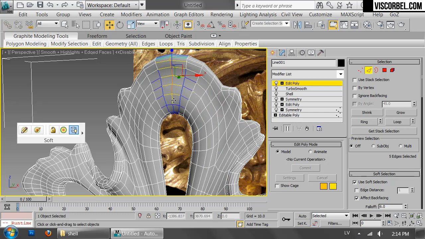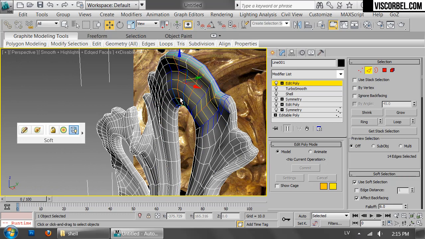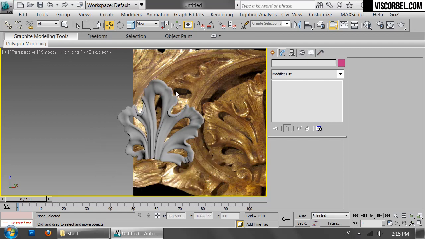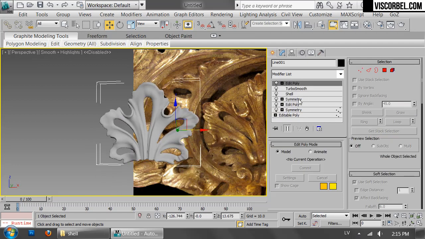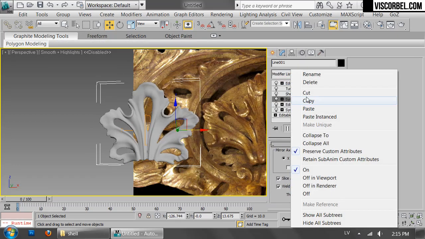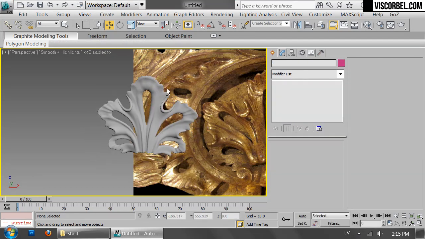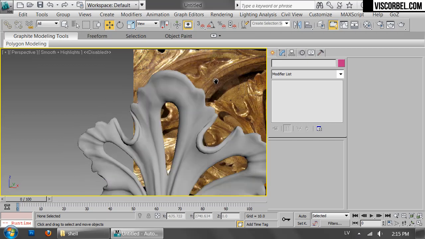Let's do the same on top. Copy the symmetry, paste, and there's your shell model.